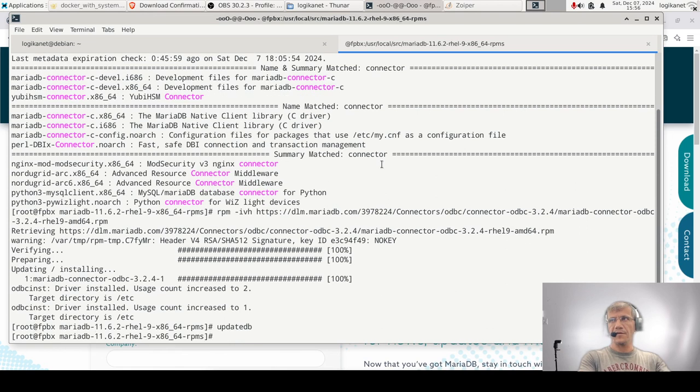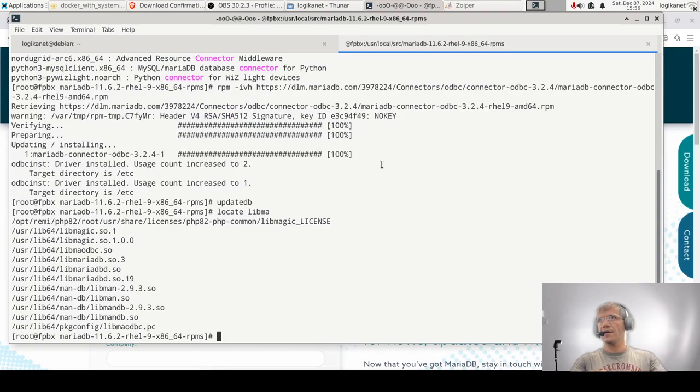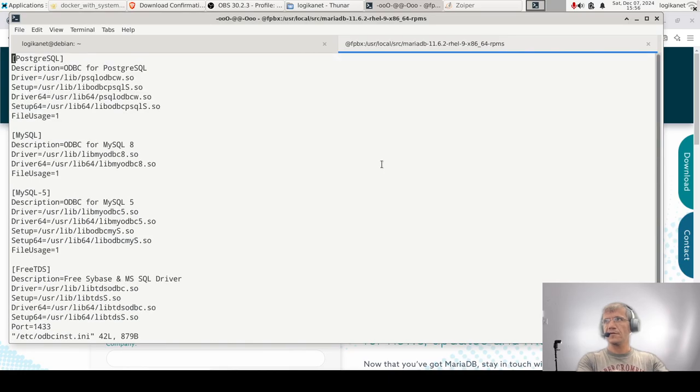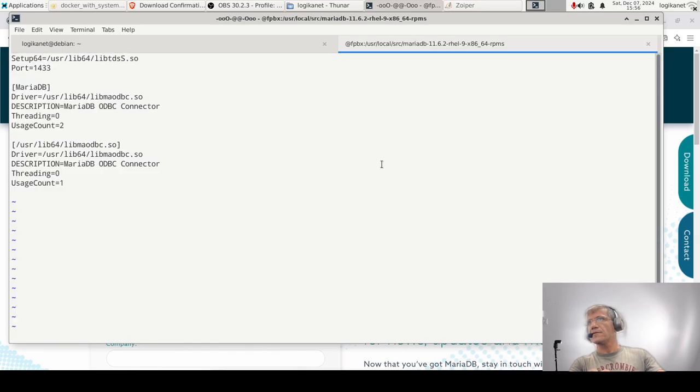I'm gonna do updatedb, locate libmaodbc. Okay, so it's usr lib64. Okay, so if we do vi etc odbcinst, the MariaDB here, lib64 libmaodbc. So the name is MariaDB like this, MariaDB.